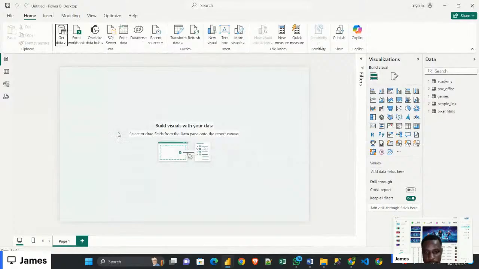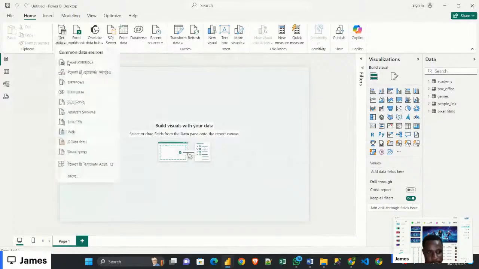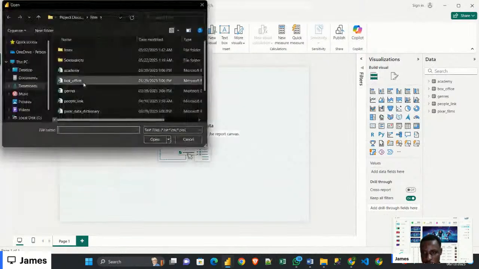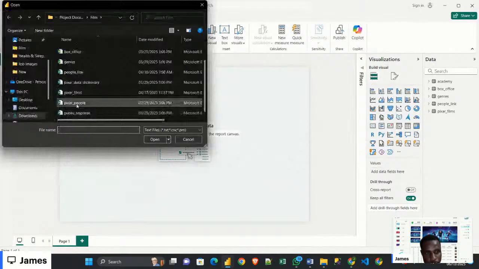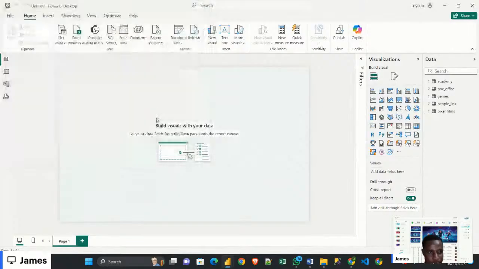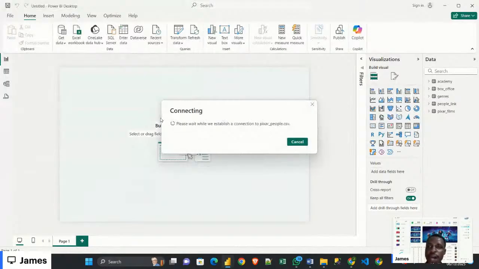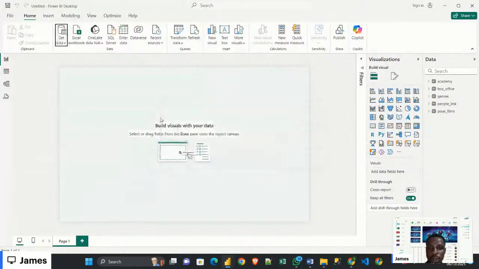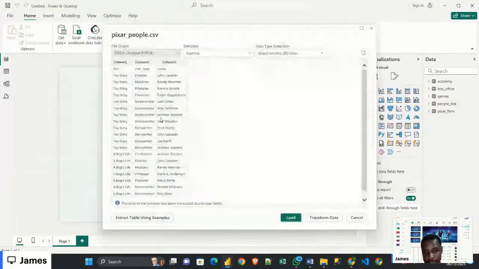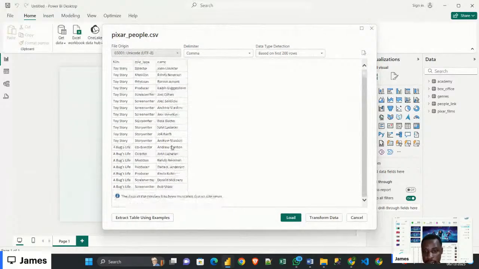Loaded, right? Yes, loaded. All right. So we have loaded 1, 2, 3, 4, 5. So we have two more. We have loaded film. We have Pixar people. That is the Pixar people table that shows the information on what people are saying.